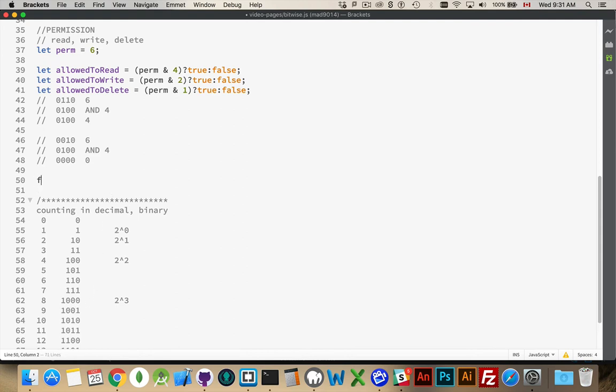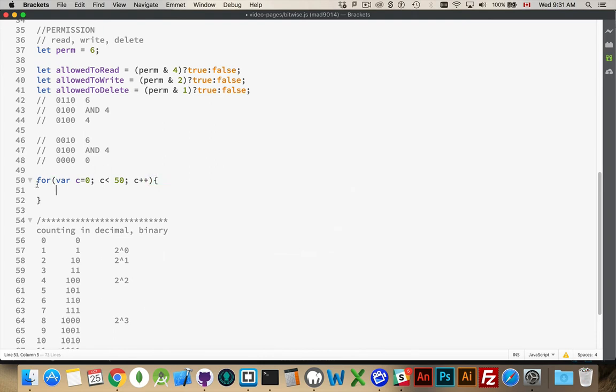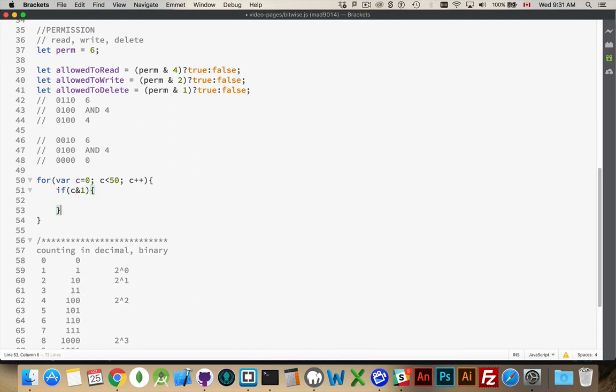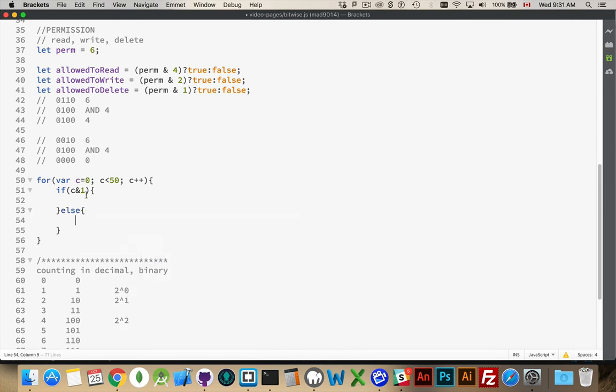We can say for var c equals 0, c is less than 50. We'll loop from 0 to 49. If c AND 1. So I'm taking the number c, whatever the counter variable is, and I'm ANDing 1 to it.